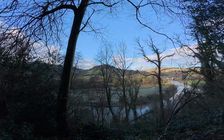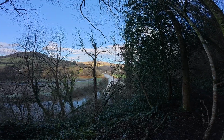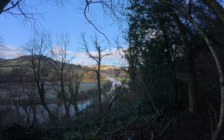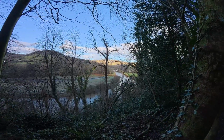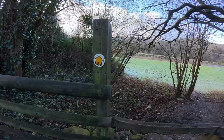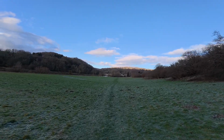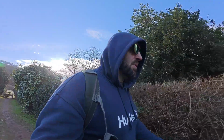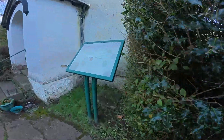Police helicopter, eh? There he goes. That'd be quite a fun job. Public footpath, restricted byway. Going this way. So we are in the town of something. We're in Brockweir.